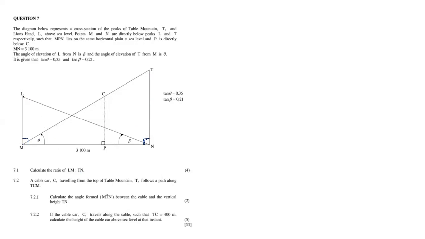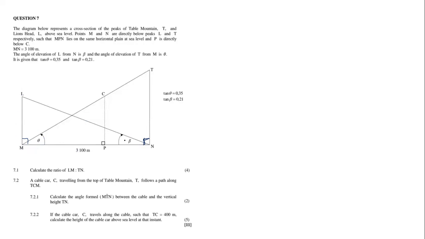So in this triangle, which is LMN, we have angle beta. We also have this side over here, which is MN. To determine this side, we either use the Theorem of Pythagoras or we use the trigonometric ratios. We're not going to be able to use Pythagoras because we don't have LN. Yes, we have MN, but we do not have LN. So Pythagoras won't work.